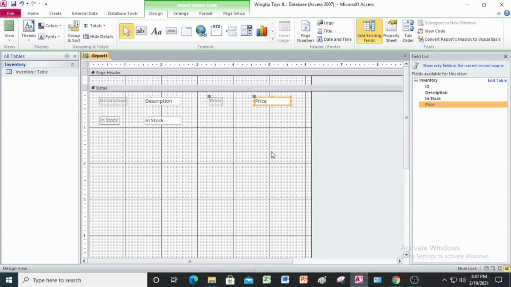Next, instruction number 7. Save the report as toy summary. So we're going to click this one and click Save. And we're going to save this as toy summary.